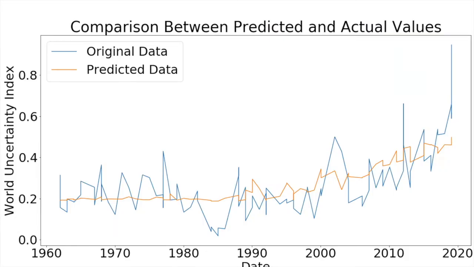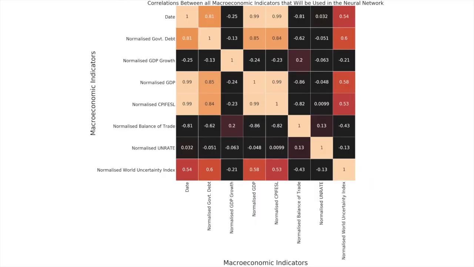To analyze the after effects of COVID-19 on the US economy, a neural network that predicts the World Uncertainty Index was created. This index quantifies macroeconomic uncertainty due to events such as pandemics. The graph shows that the model captures the overall trend with a 10% error, but needs optimization for performance enhancement. Preliminary analysis shows that GDP growth rate and consumer price index contribute the most uncertainty. A heat map showed a similar correlation. The model predicted with a 0.78 probability that the third quarter 2020 will be a recession.